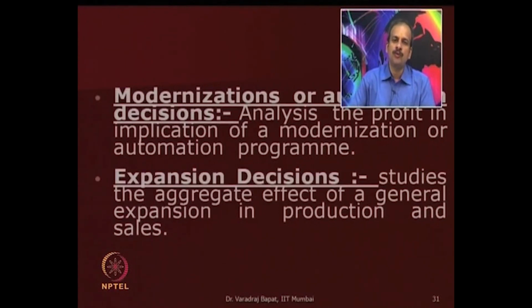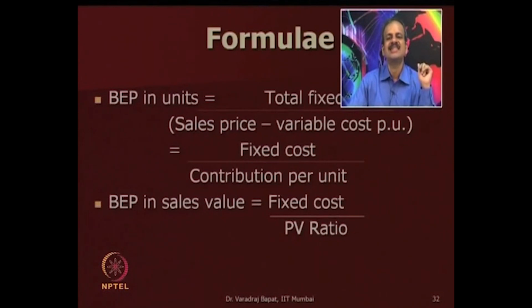It is also useful for capital budgeting decisions, like for modernization or for automation, because it will involve some cost, but it will save time, in turn saving the variable cost. It is also useful for expansion decisions. When we want to increase the capacity for the product, then we can increase the level of activity later, but it will entail extra fixed costs for us. So, expansion and modernization, both decisions can be taken using break-even point analysis.